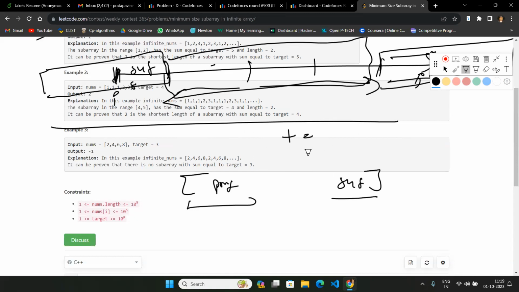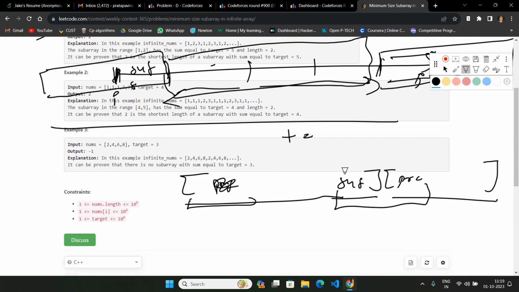But what I have done is I have appended the array again, so the array and then the array. Now if we want to take something, we are going to take any subarray. So why are we going to take any subarray? This prefix we can find here, and this will form a subarray. So this is the logic I am applying. I will take any subarray of this two combined array, check whether its sum is T or not, and we will take the minimum length.